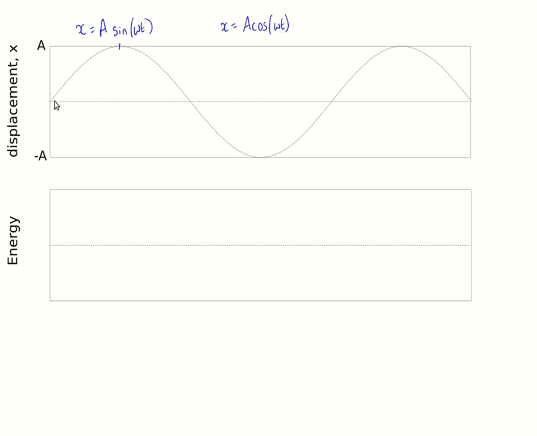However, I have seen questions that talk about starting timing or starting observations from the equilibrium position, and so you just need to be careful. If the oscillations are starting from the amplitude, then use this one. Okay, so that's from the amplitude. Or if they are starting from the equilibrium position, use this one.